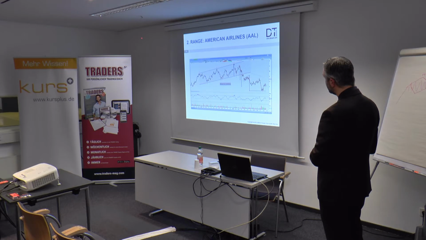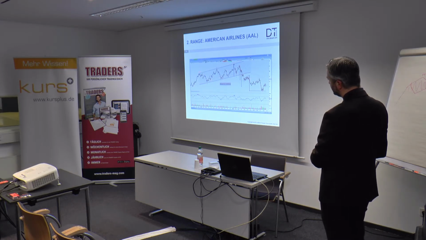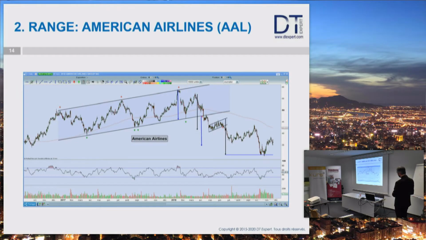Okay, now after we talked about the range, here's one range on American Airlines, okay? You see this range here. Trend line resistance, trend line support, parallel, and then the stock is going from there to there, from there to there, and there again, and then at the end, it lacks momentum, and it's breaking down its range. And then you have huge downward potential. That is how you can play a wedge.